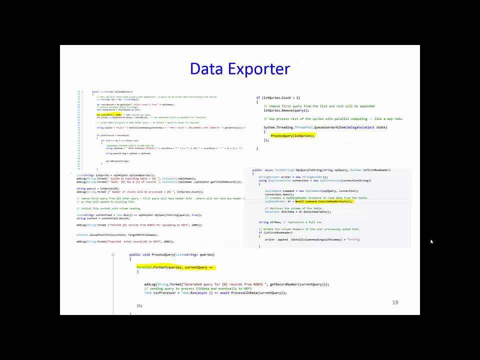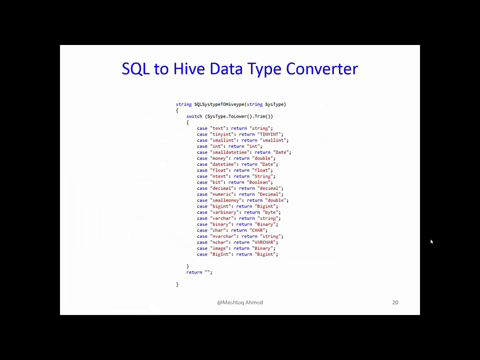In terms of the data exporter, as you can see on the left hand side, I highlighted 1000 records as a chunk, and then I was running this query almost like a map reduce. I was using a parallel for each, as you can see at the bottom, and the parallel for each was doing the mapping function, and then I had an asynchronous SQL query to string for data export, which is like moving from the map function to the reduce function. I need a SQL to Hive data converter. Here is the SQL to Hive data converter that is given here.